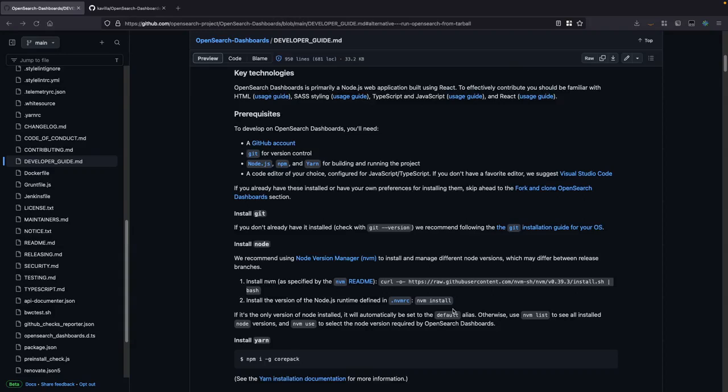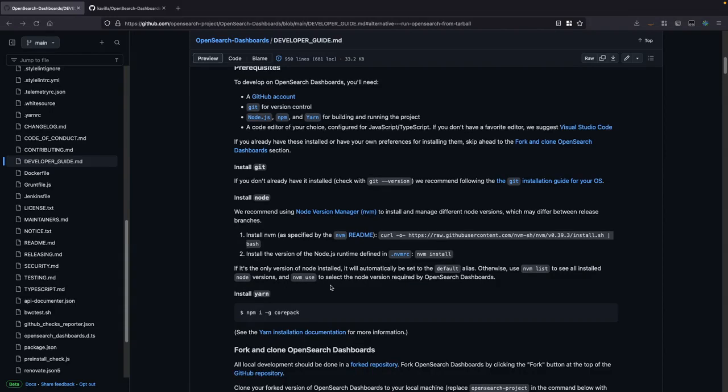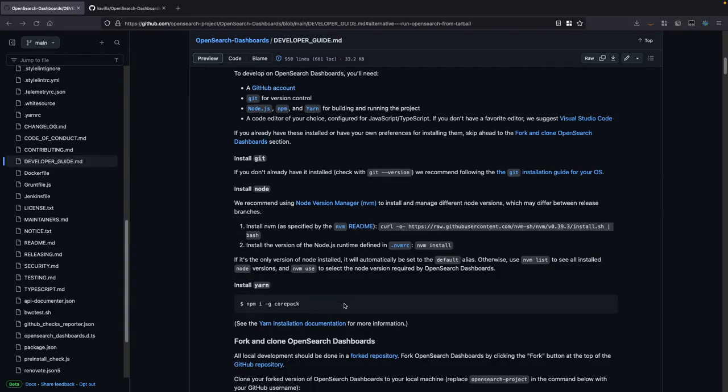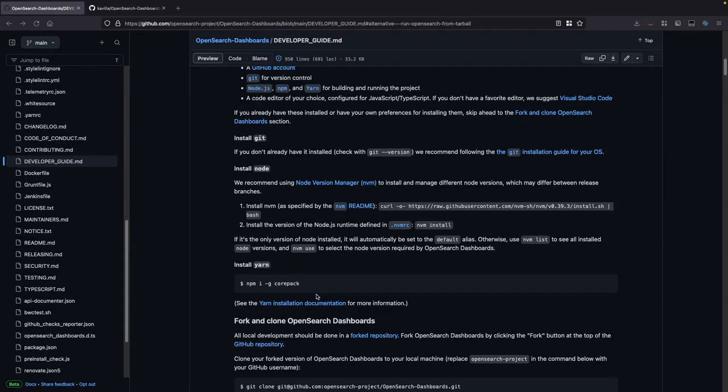And then you can use nvm install, which will read from the .nvmrc file within our repository, to get the version of Node that we define in source control. Once you download NVM, you can use nvm install to download Node, and then you will need to install Yarn for that Node version. You can install Yarn using Corepack, or you can install Yarn directly.